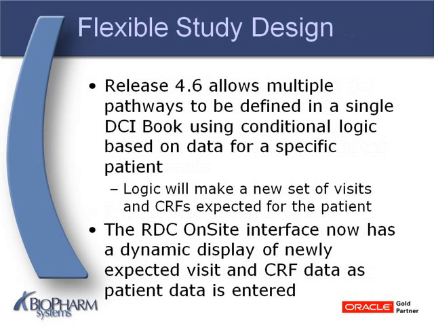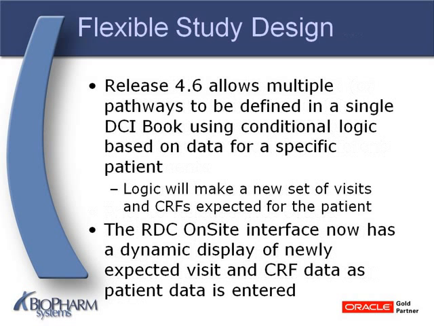With Release 4.6, we have the ability to have what's called a flexible study design. This flexible study design allows multiple pathways to be defined in a single DCI book using conditional logic, and this logic will be triggered based on the data entered for a specific patient. For instance, the logic may make a new set of visits and CRFs expected for a patient. Or this logic might bypass you to a particular visit based upon what has been entered.